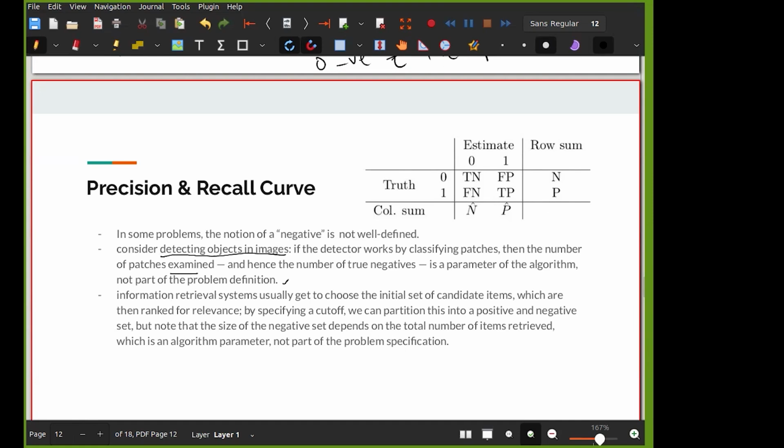So there are various situations when, first, there will be extreme class skew, which means prevalence will be extreme. For example, P divided by P plus N, this was my prevalence. And if that is, let's say, 0.01% or something, or even 1%, right? If prevalence is this extreme, ROC curves are actually not a good choice. And in those situations, precision-recall curves might be better in terms of measuring model performance.